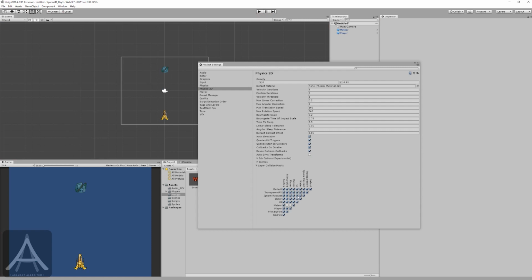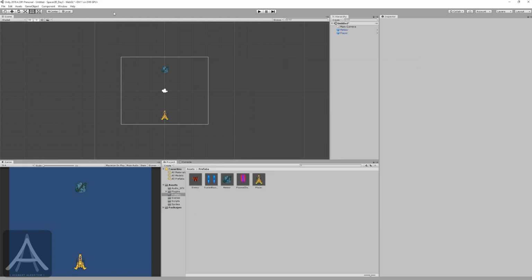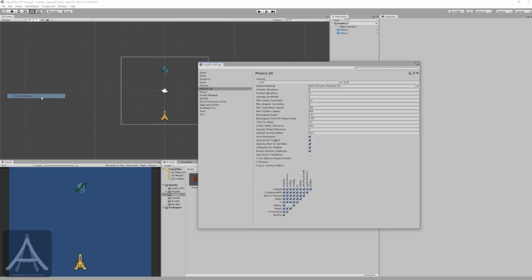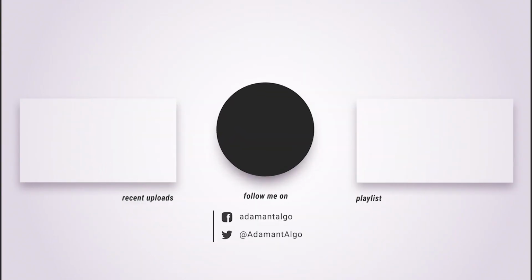This is called the collision matrix, and you can get it by going once more to Edit, Project Settings, Physics 2D, the last one, the layer collision matrix, and this is where you can get it. So guys, coding is fun, but please do remember it can also cost you performance glitches if your coding is not efficient. As far as I know, I would never use code for this kind of matter, because I want performance more than condition checking. I hope I have made it simple for you to understand the layer collision matrix.